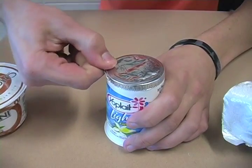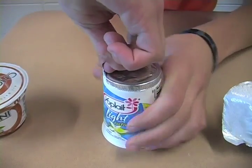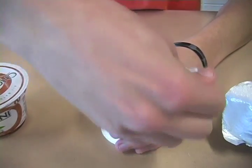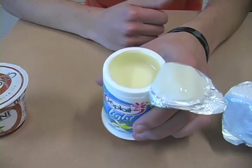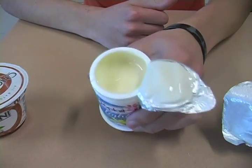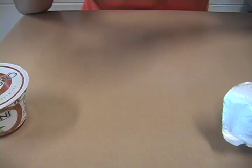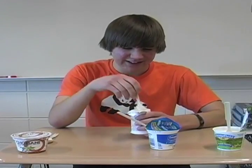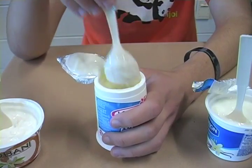Open the Yoplait now. It's Yoplait Light, very vanilla. And it's hard to open. God, this one is a little difficult. All right, got it. Ooh, that's a very nice yellow color. That's a good look at that yellow. It's a pretty nice color. I'd paint my room that. Well, let's see how this tastes. Stir it up a little bit.